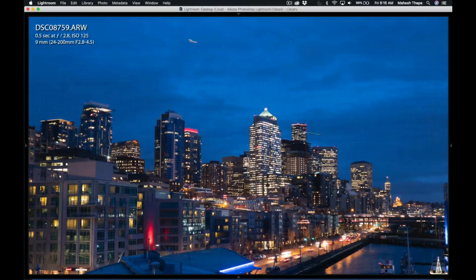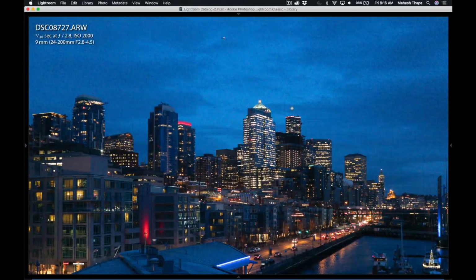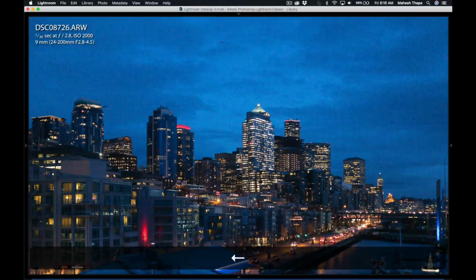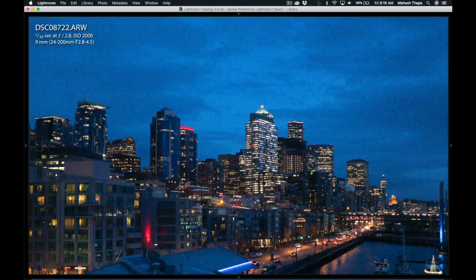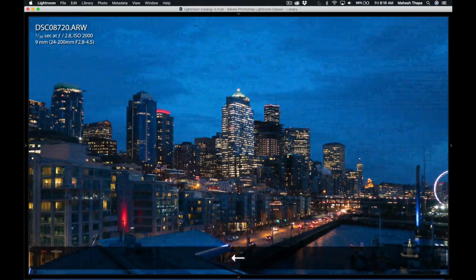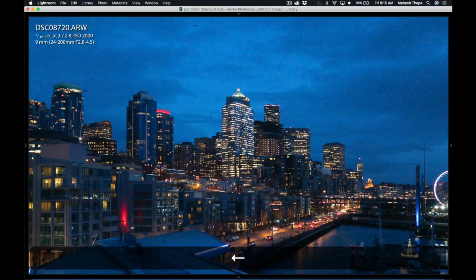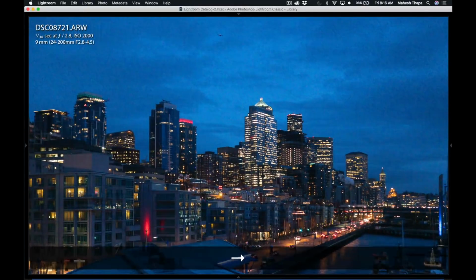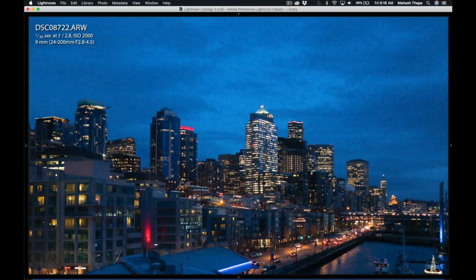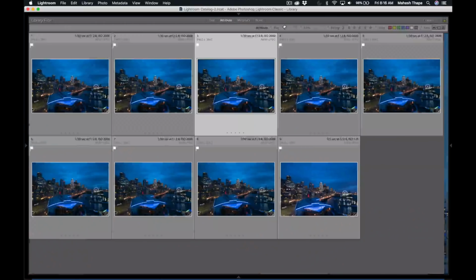And sort of cycling through the high ISO image, keep an eye in this area here and see what happens to the distribution of the noise as we sort of change back and forth. It's a little bit difficult to keep track of because it was handheld, but you can sort of tell if you keep your eye on the same area that the noise pattern, although quantitatively is the same, does change in its distribution. And we're going to use that quality, we're going to take advantage of that property of noise distribution to eventually come up with a cleaner image. So let's go back to our grid view.